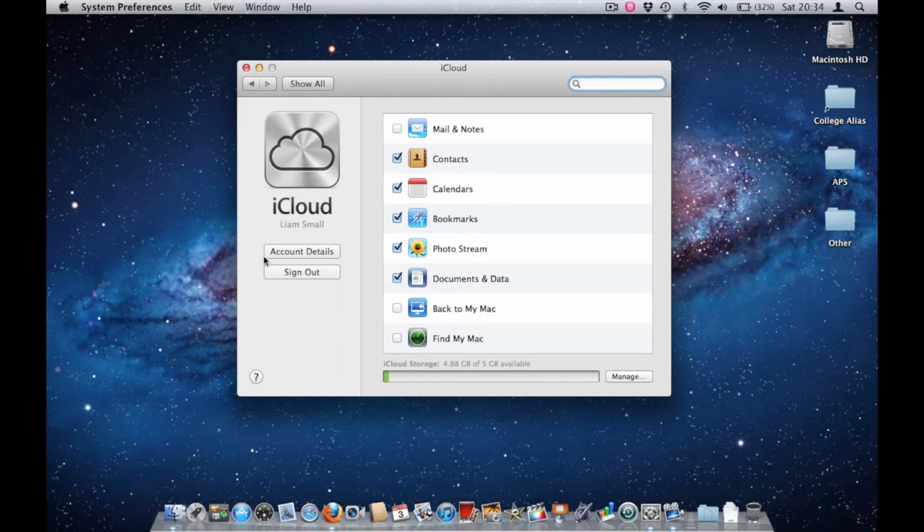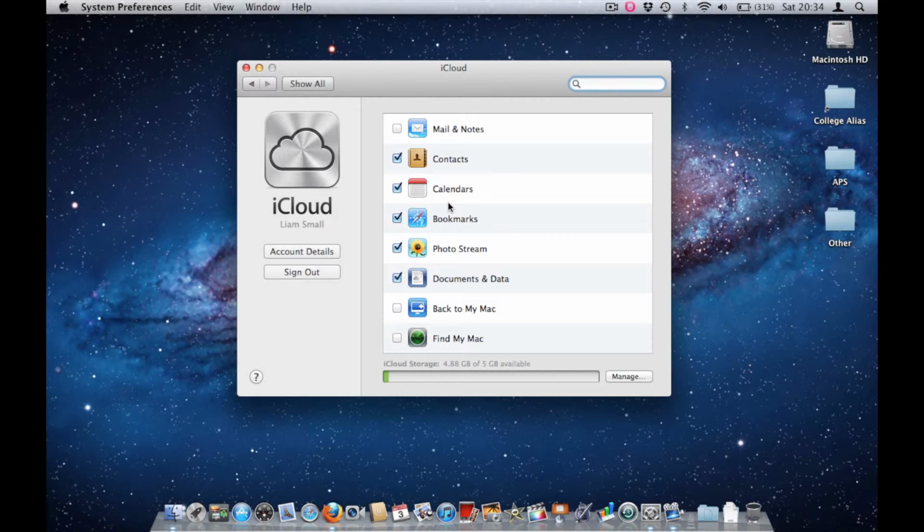Now, this is very useful, however some features can be a bit tedious, such as mail and notes, because it's only the iCloud .me mail account that's included in that. So you can get lost with all your different emails if you have several emails like myself. However, the contacts, calendars and bookmarks are very, very useful.